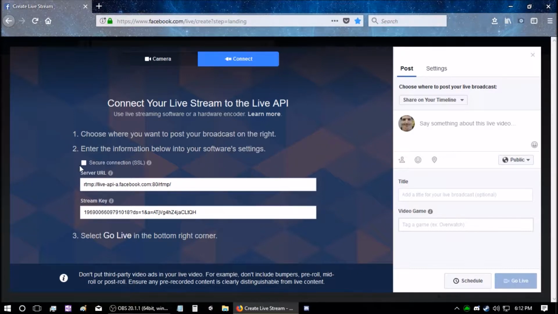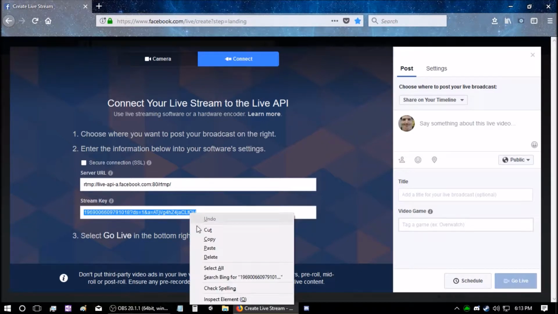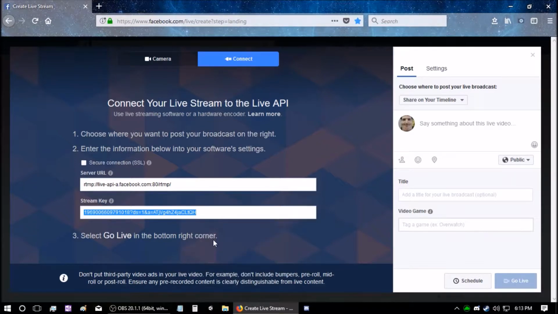So anyway, once you finish that, you're going to be on this page where it gives you a stream key. This is my stream key, and this is the default server for streaming to Facebook. We're more than likely not going to have to worry about this, but I'll mention that later. However, you are going to need to copy your stream key. So select your stream key, which you can just click in the box and it'll select it all. If not, just select it all, or right click and hit select all, and then hit copy.